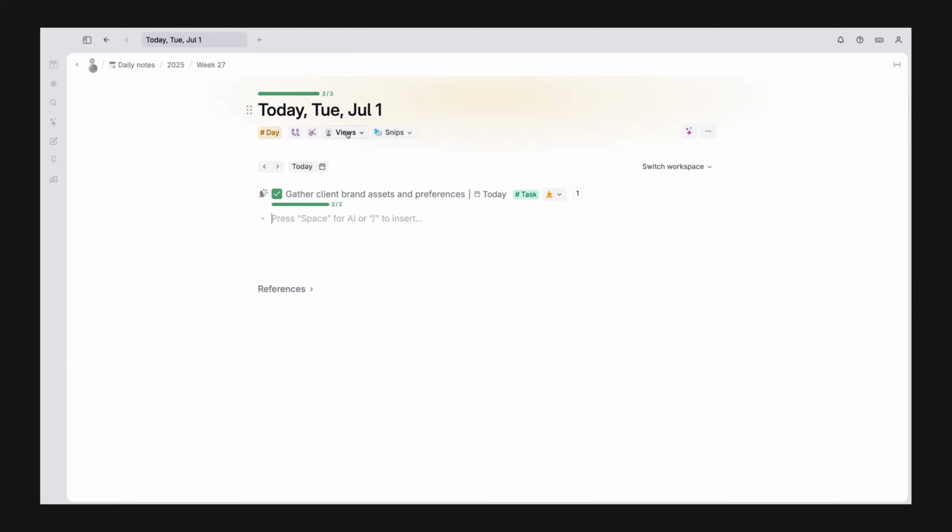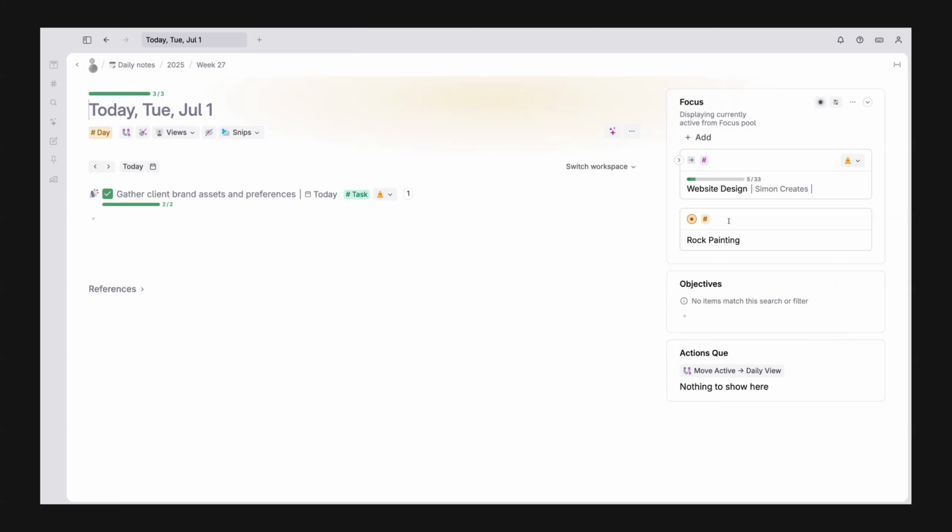What we can also do is, from this point, we can go to views, because nothing else is coming into our day page. So we can go to views and we can have a look at our daily view. This will bring up any relevant actions. So I can clearly see there's nothing here right now. And what I can do is go straight into my project.